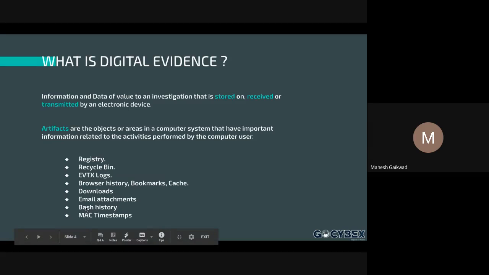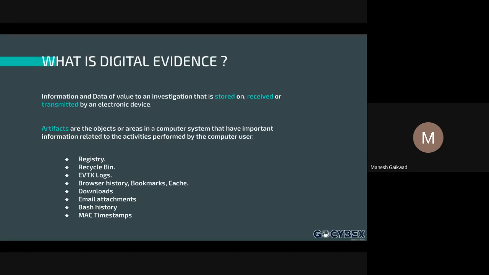Just like that, bash history. When it comes to Linux, when I say bash history, I mean that whatever commands were executed on Linux will be stored. You might have experienced this in both Windows as well as Linux, right? When you want to repeat a command which you had entered previously, you press the up arrow, and what happens? It will cycle through the commands you had entered previously. How does that happen? It means that it has stored the data somewhere.